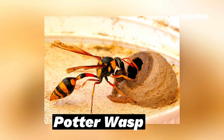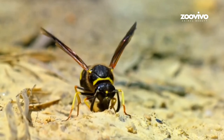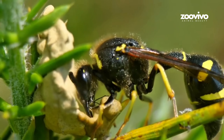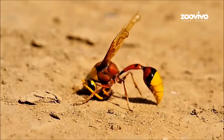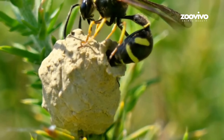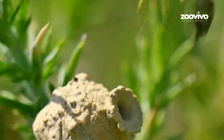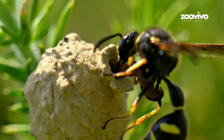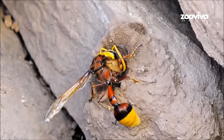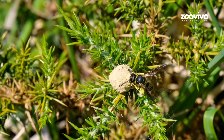Number 13: Potter Wasp, the Mud Trap Builder. This wasp is part builder, part hunter. The Potter Wasp makes tiny mud pots that look like vases. Inside, it hides something horrible for other bugs. The wasp hunts small caterpillars or spiders, stings them, but doesn't finish them off — just paralyzes them. They can't move, but they're still alive. Then the wasp puts the bug inside the mud pot, lays an egg in there, and seals the pot shut. When the baby wasp hatches, fresh living food is just lying there — like a packed lunch. No running. No chasing. Just eat and grow. One pot, one prisoner, one baby. Repeat. Nature's scariest pottery class.